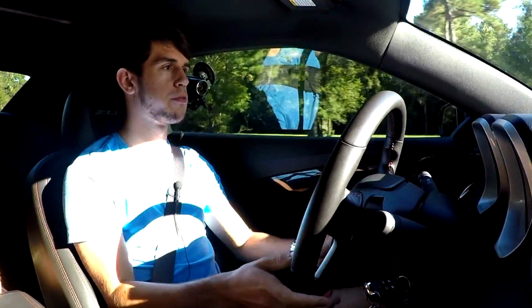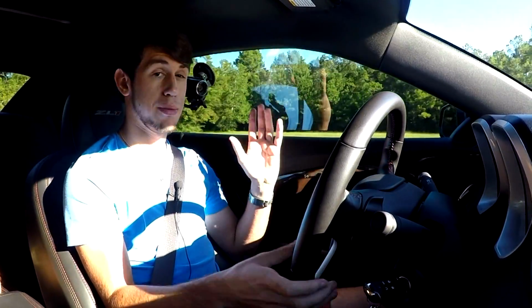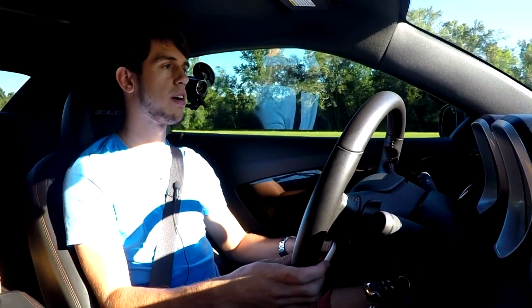Visibility in this car, yeah, it is pretty small. You have pretty good forward visibility. Side visibility is fine. The problem is when you're trying to switch lanes, the blind spots in these cars. That's my biggest complaint. Out the back, it's pretty small, but you can see. So you could daily drive this car and it wouldn't be an issue, but you do have to get used to it, and you also have to double check yourself. This car does not have blind spot monitoring, so that's an extra step while driving, you double check, make sure nobody's there. But really, I don't think it'd be a huge issue living with the car. Visibility is really not that bad.